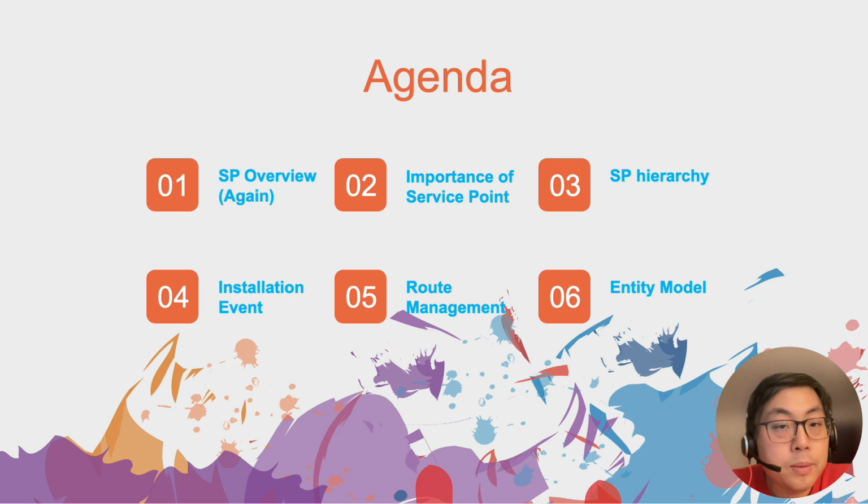Okay, so a few topics we need to go through. First one is the service point overview again. We will look at the V model again and see where the service point sits in this V model. And then we'll look at why we think service point is very important and look at service point hierarchy.